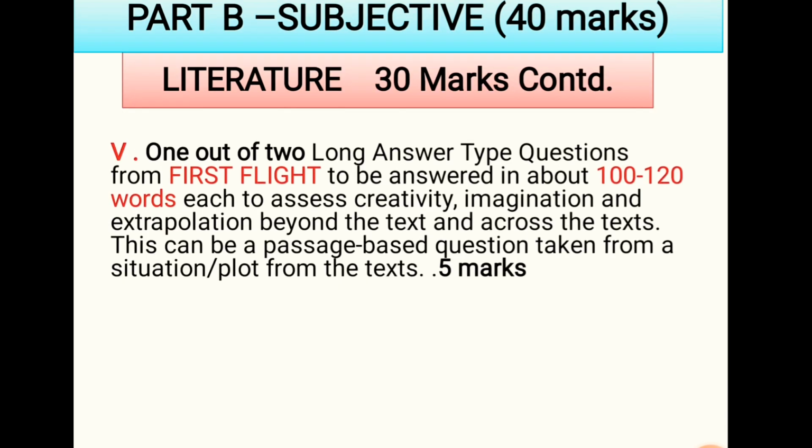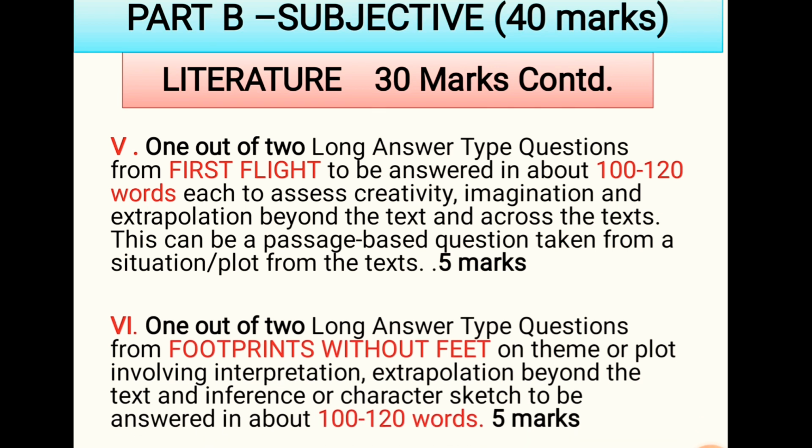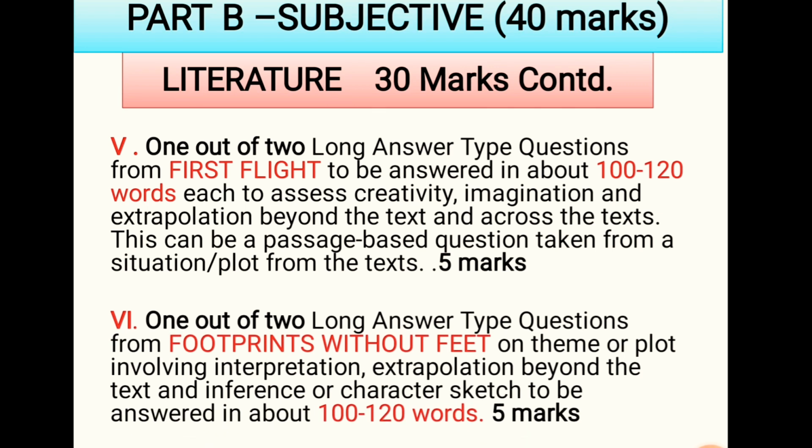Moving ahead to question number 5 and 6. Now both of these are of the same pattern. They are 5 mark long answer type questions. The 5th one will be from First Flight and the 6th one from Footprints Without Feet. In both the cases you have 2 questions and students will answer only 1 out of the 2.